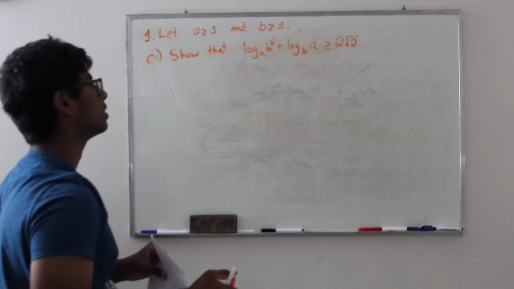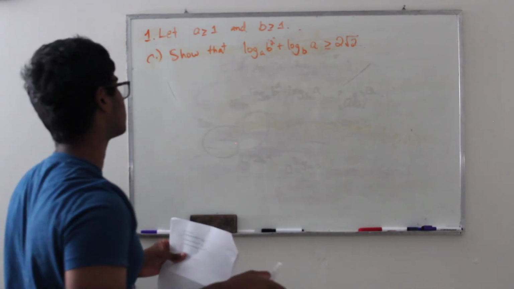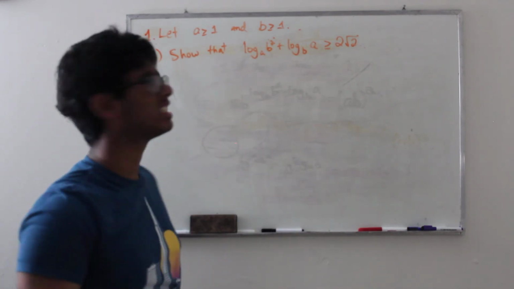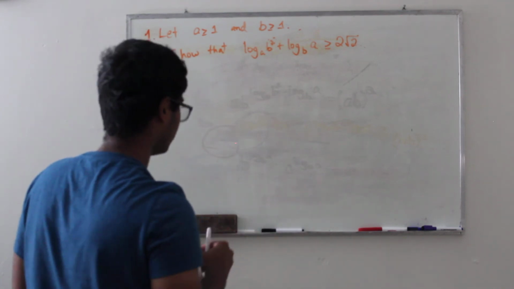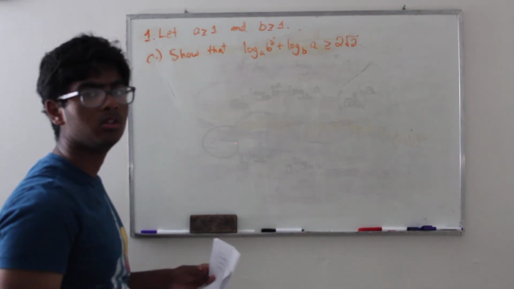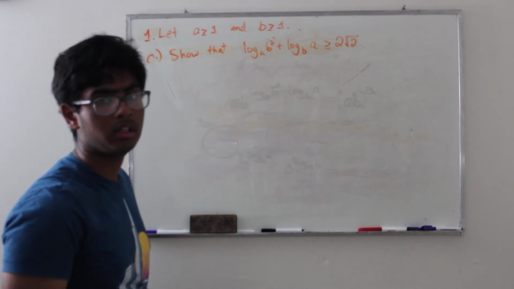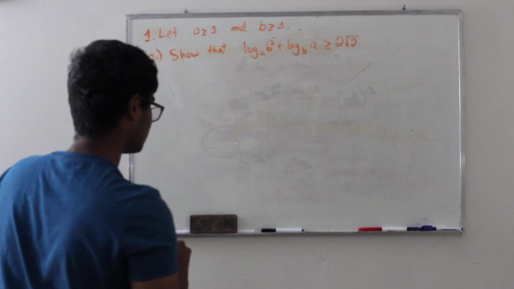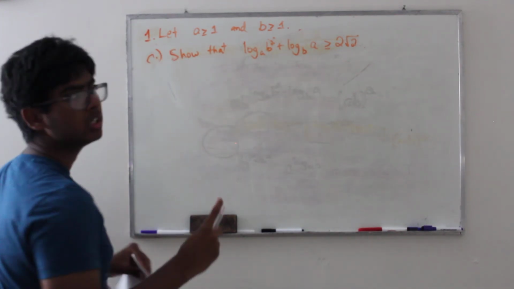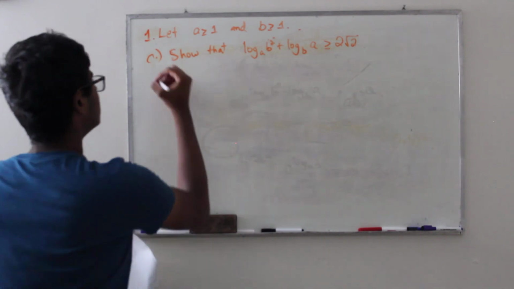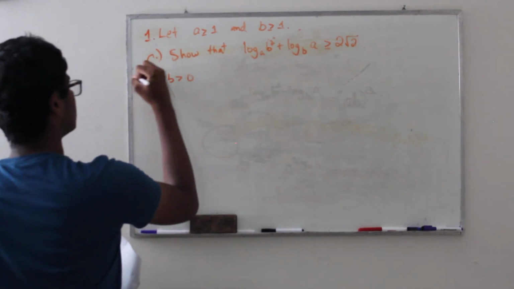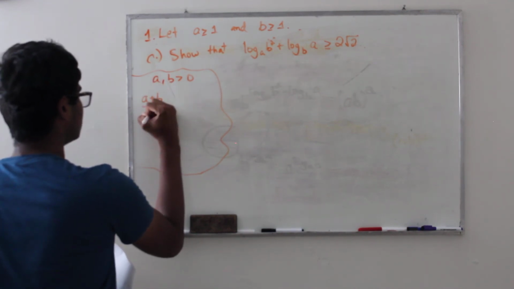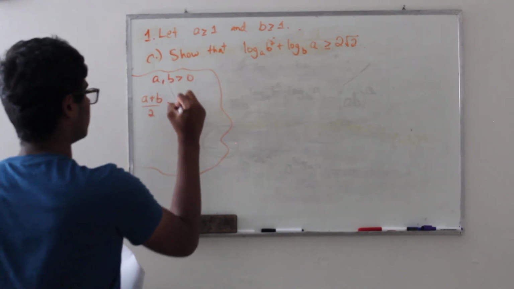First off, it's asking about a sum, which is kind of weird for a proof problem, especially when talking about logarithms, which is something you don't really want to find the sum of, and also it's an inequality. So that told me maybe we can use a product-sum inequality. If we use the AM-GM inequality, which states that if you have two positive numbers, A and B, so AB greater than or equal to 0, then A plus B over 2, the arithmetic mean, is always greater than or equal to the geometric mean.